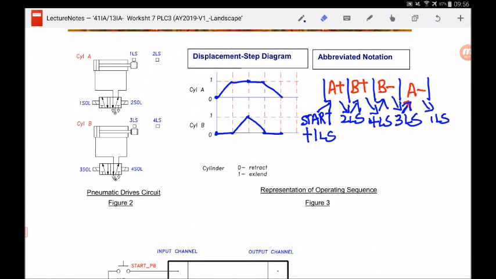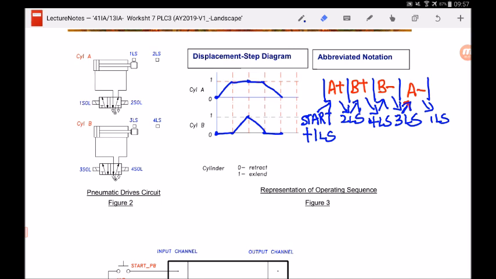First, you will realize that I draw all the actions in the boxes, like A plus, B plus, B minus, A minus are the actions of the cylinder, so they're all in the boxes. And other things, or the input elements, I all put outside the boxes over here because they are the conditions for the action to take place.